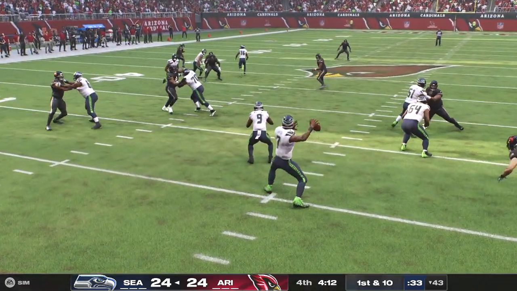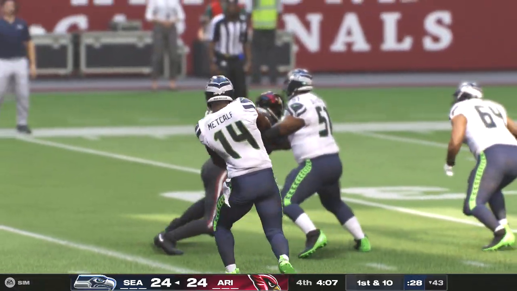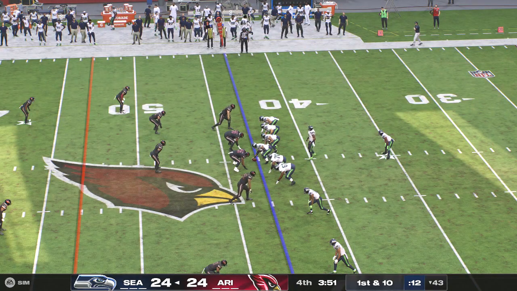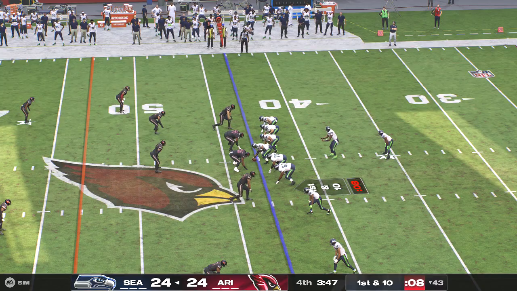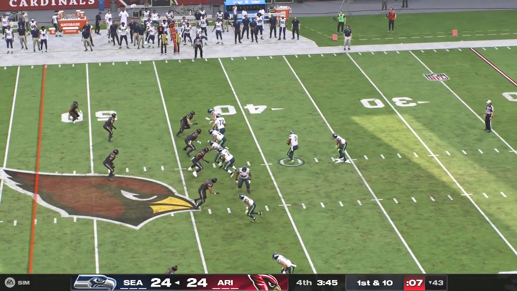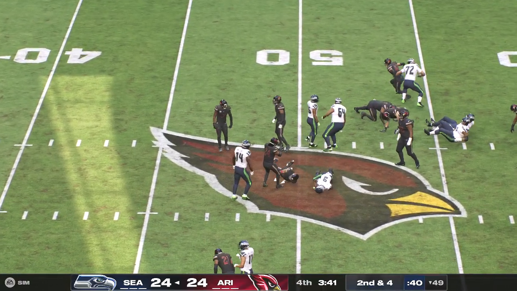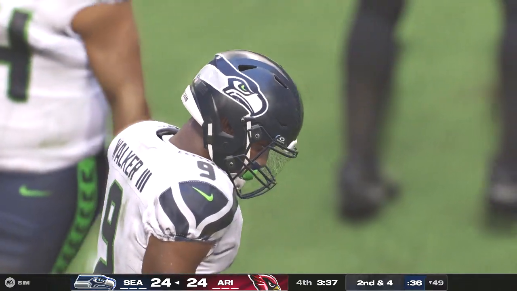Everyone always assumes that you only want to run drag routes or crossing routes just underneath, like mesh concepts, against man coverage, but so often they're equally as effective against the zone. All it takes is one of those underneath man defenders to latch on to the wrong route, and all of a sudden there is a lot of room, not only for the completion, but for yards after the catch.